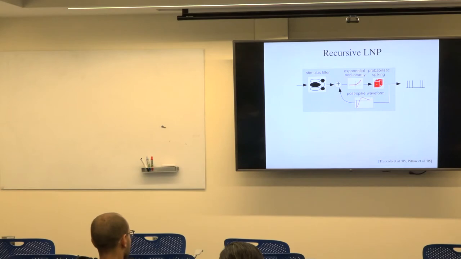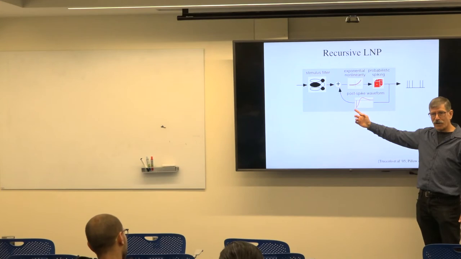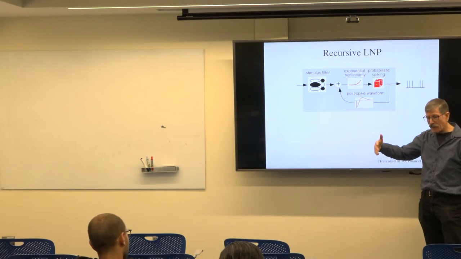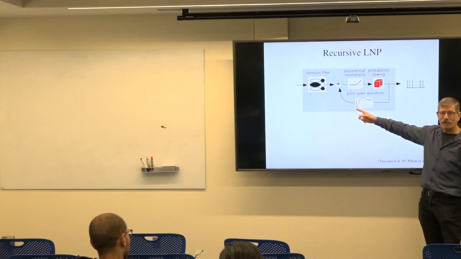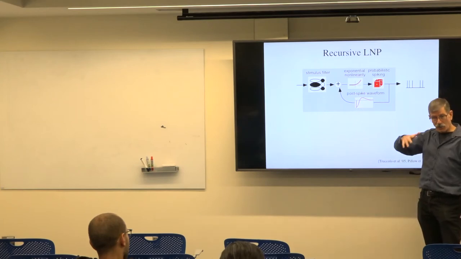What is this trying to account for? Well, it's trying to account for the refractory period, that's for sure. Neurons have a time dependence of spiking, and there are a variety of processes that can give rise to that. One of them is a refractory period. If you inhibit the hell out of the neuron right after a spike, that's effectively saying, I have a refractory period. Okay? But there may be longer-term ones.